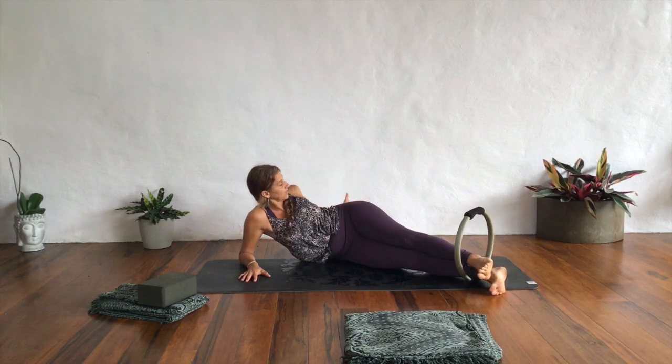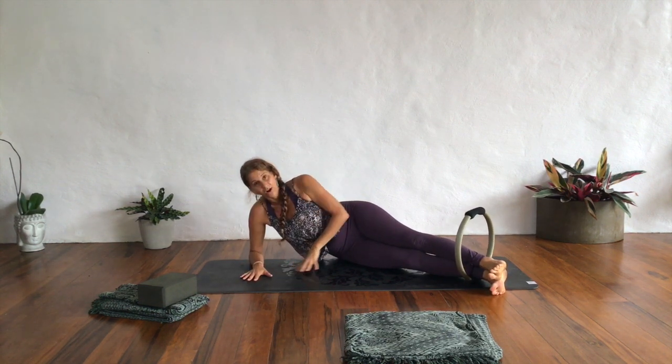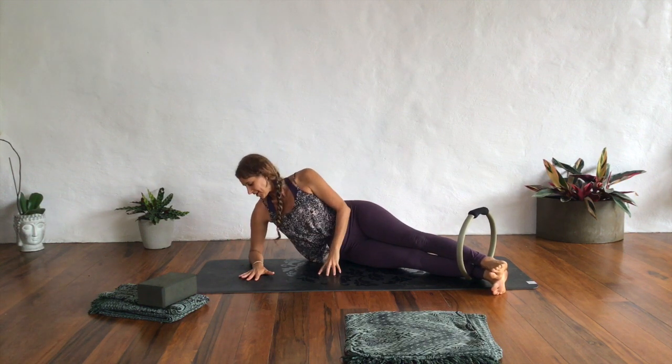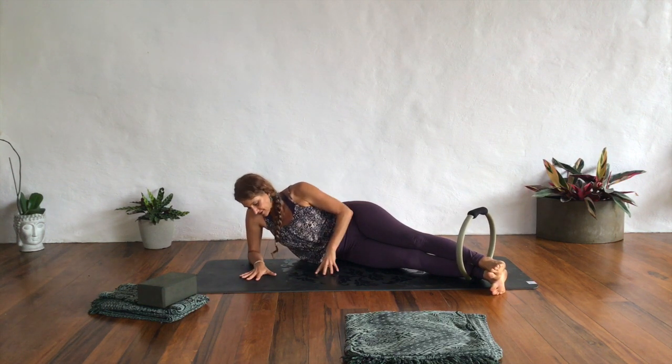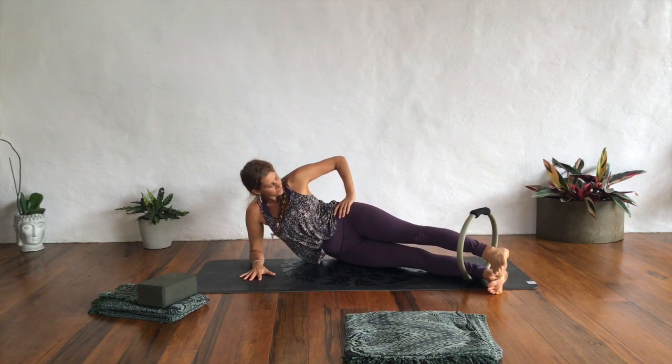Watch that because it will start to roll back in this series. Press down through your forearm. Lift the chest. This is another common thing that we don't think about in the leg series. We start to sink into the shoulder joint. So this actually becomes an upper body workout as well. So now that we have our legs in place, flex both feet.